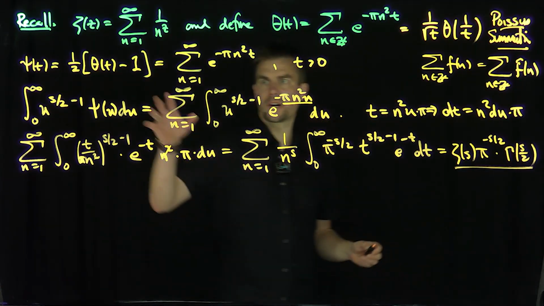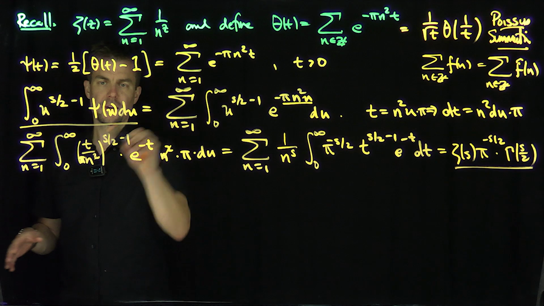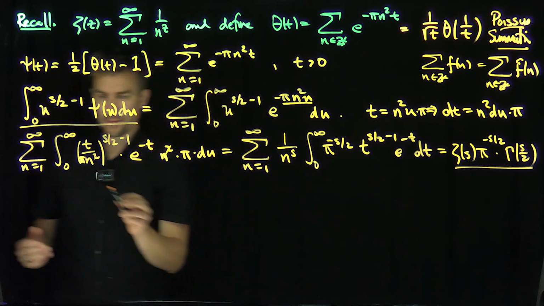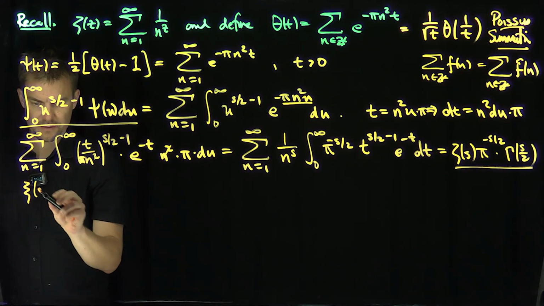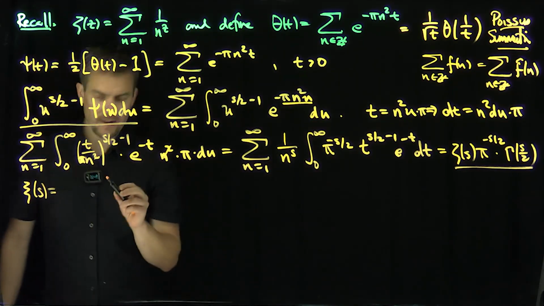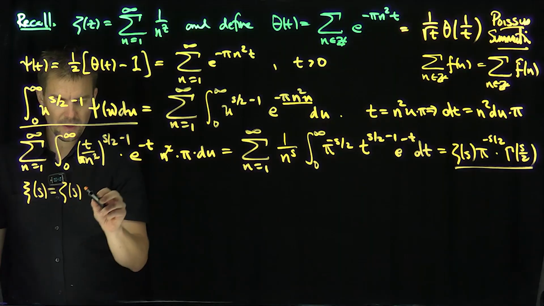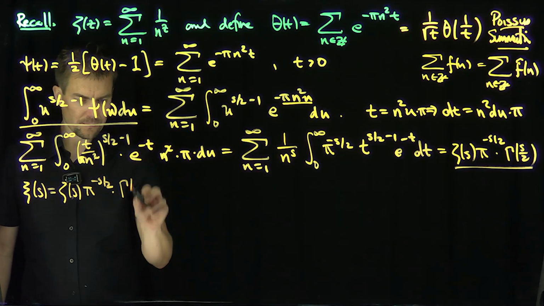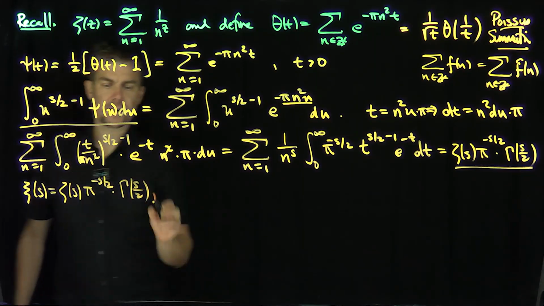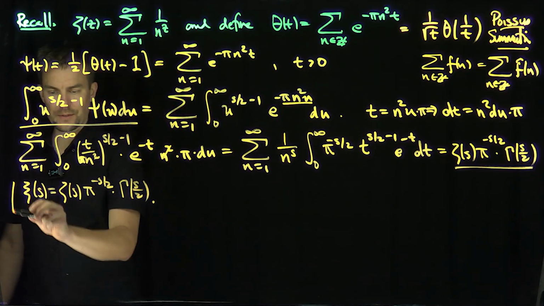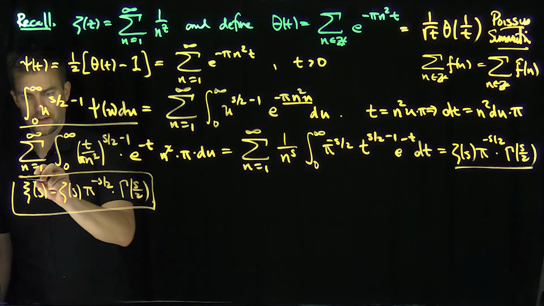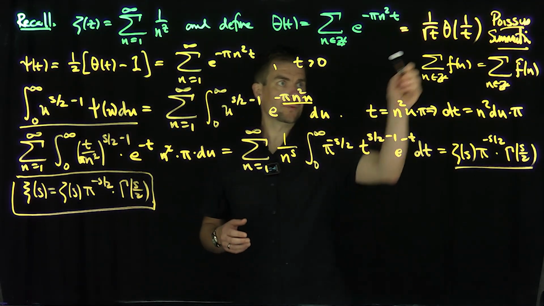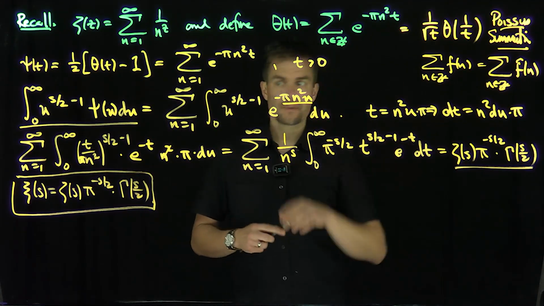So this integral over here exactly gives us this product of these three functions. And so I'm going to define that function to be xi of s. And so what is xi of s? It's zeta of s, pi to the negative s over 2, times gamma of s over 2. Okay, excellent. So this is the xi function. This plays an important role in the study of the Riemann Zeta function, okay? It symmetrizes the zeta function for us.